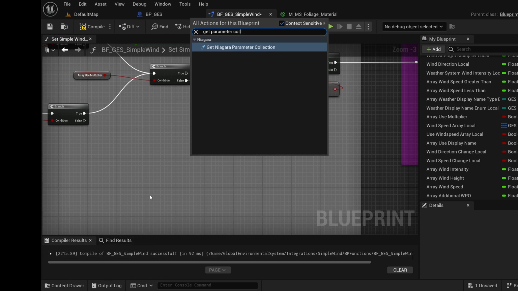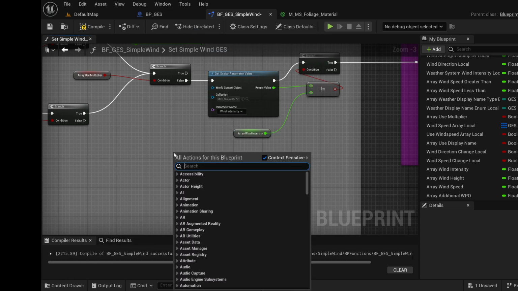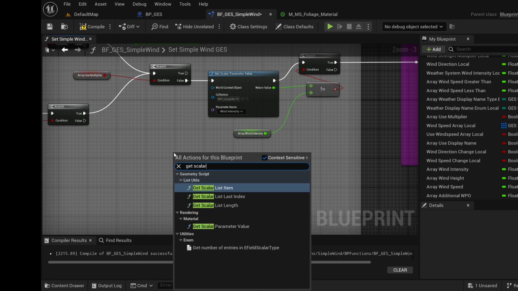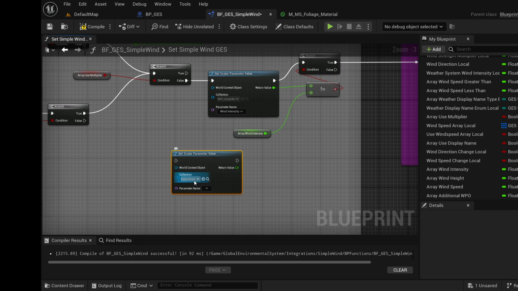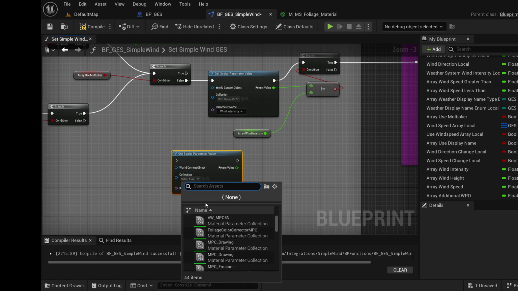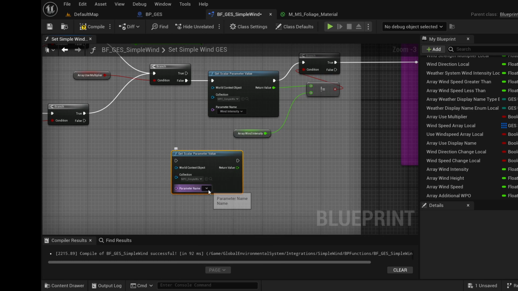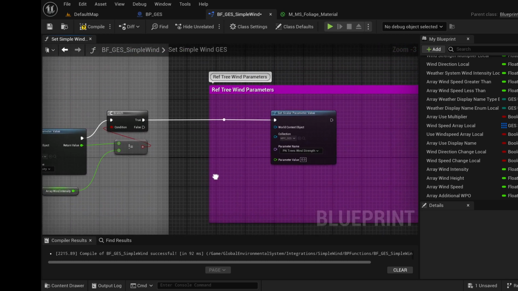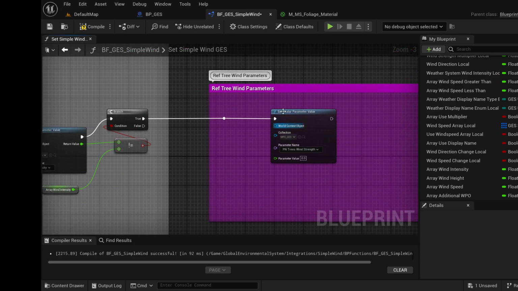No, that's not it. Oh, get scalar. So get scalar parameter value. Okay, you can get that, and then all you do is select your collection. In this case, it's simple wind. Okay, and then you select your value.